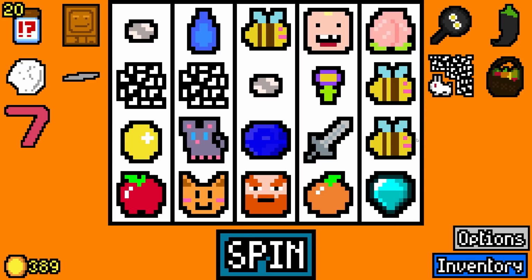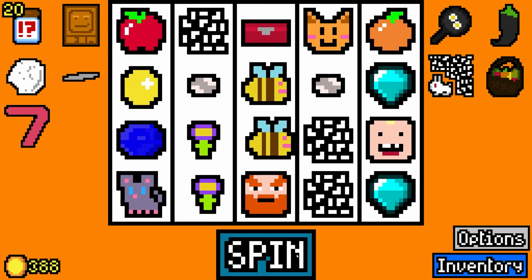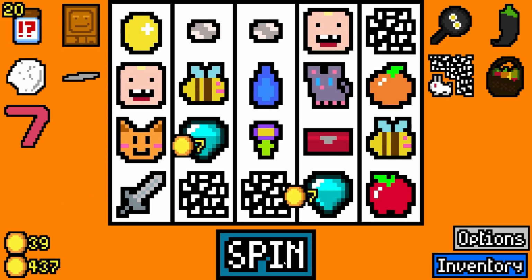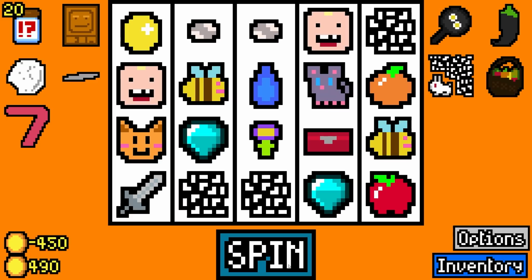A lockbox I will take because I think they have a 1 in 3 chance of blowing up and giving me their value on any one spin. Maybe we'll take a shiny pebble for now. I did say we're going to go for luck, so we might as well stick to that. I think we're going to be okay as it is anyways, because that was worth 53. We needed 450, we have 490, so we're okay for now.